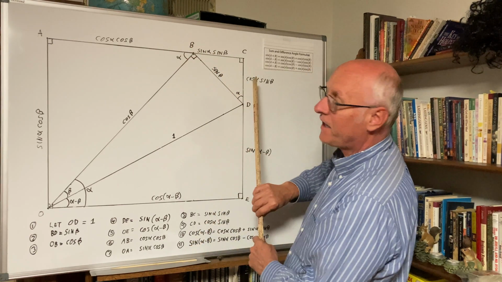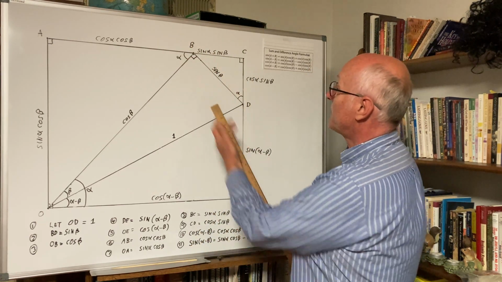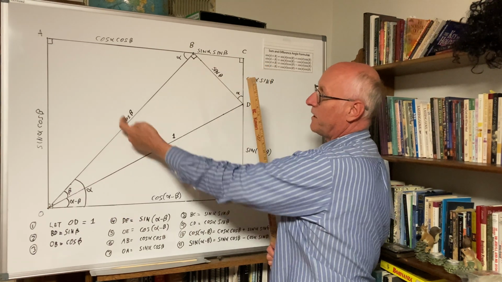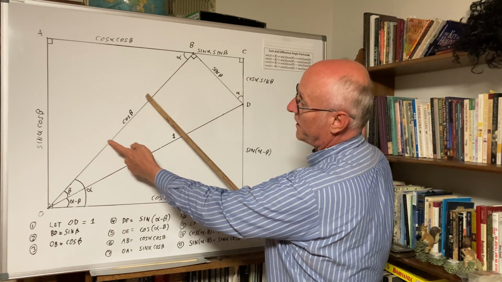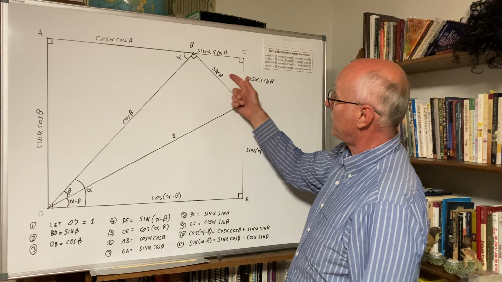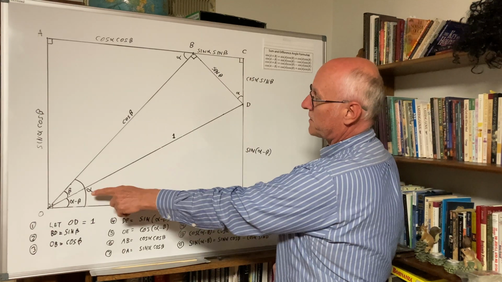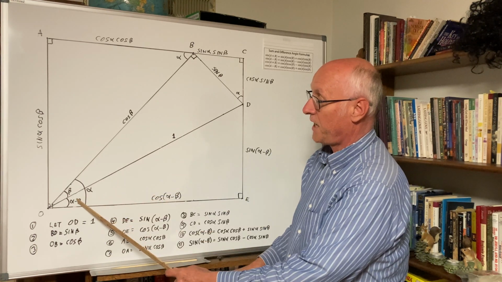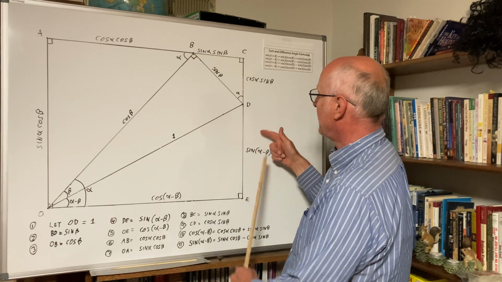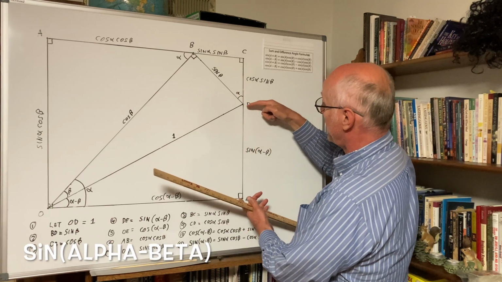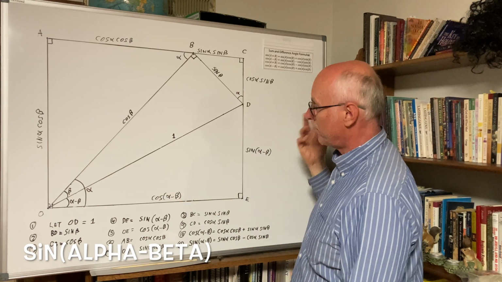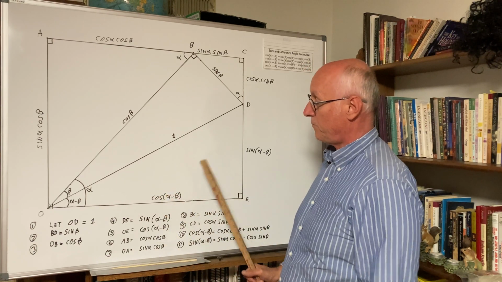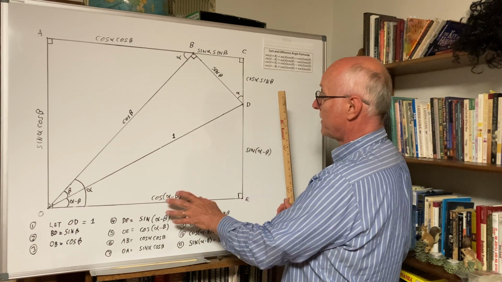Since this is a right angle, and this hypotenuse is 1, that makes the opposite of beta sine beta. And the adjacent, that would be cosine beta. Okay, so now we got these two. And similarly, here's the hypotenuse of 1, and the angle here is alpha minus beta. And so the opposite, well, that's the sine beta. That's from here to here, A, D to E, right? And the adjacent is cosine of alpha minus beta. Okay, so we got these.